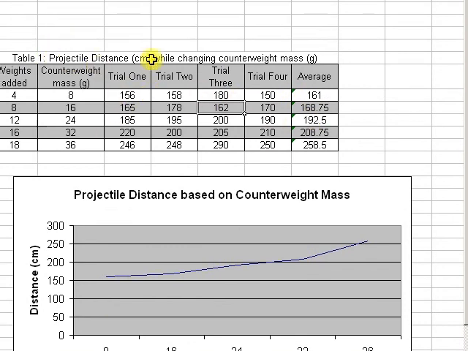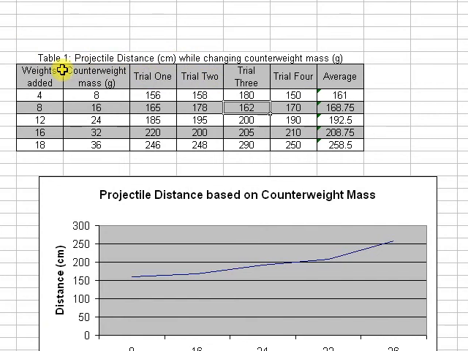So if you wanted to, you could basically set up one data table and just continually tweak it for each individual data table that you need. Once the average functions are set and once you have a graph, you just go in and change the titles and work some things out. The same data table and graph can be used for all four of the required inserts into your Trebuchet computer template.